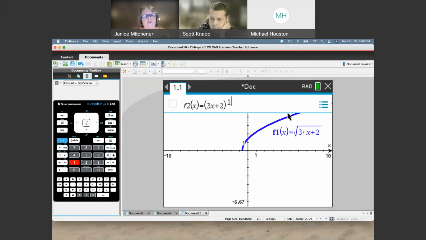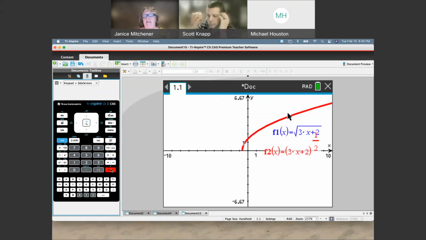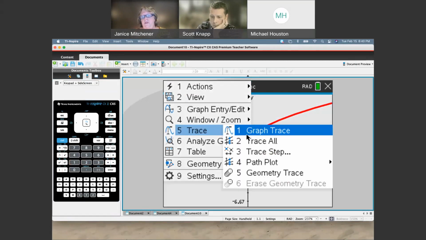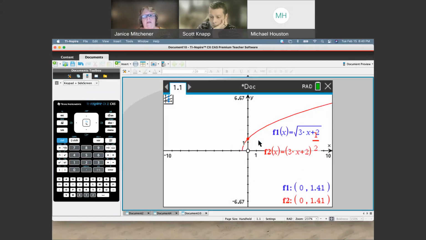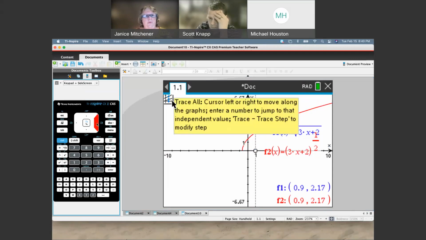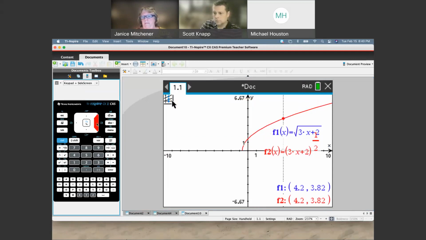But I wanted to show you a feature on the Nspire that is probably one of my favorite features when I'm comparing two equations like this. I can look at this and say, you know what, those are the same, but are they? So let's go over here to menu, and I like to trace when I have a couple functions graphed, trace all. So here I can look at this, hit arrow to the right, and look there at the bottom of the screen. We have our F1 and our F2 showing the ordered pairs. Okay, very nice for the students to see. I'm seeing both graphs. Sure, they're on top of each other.